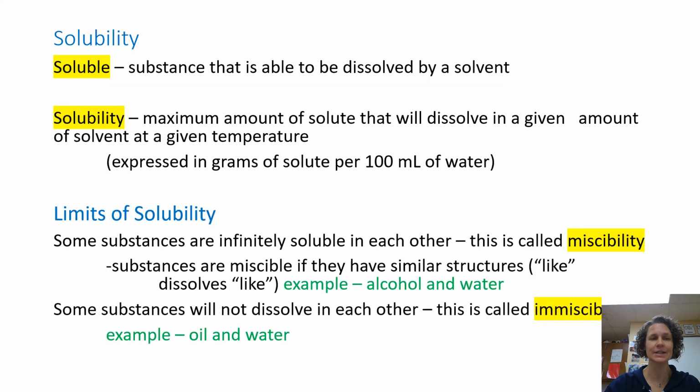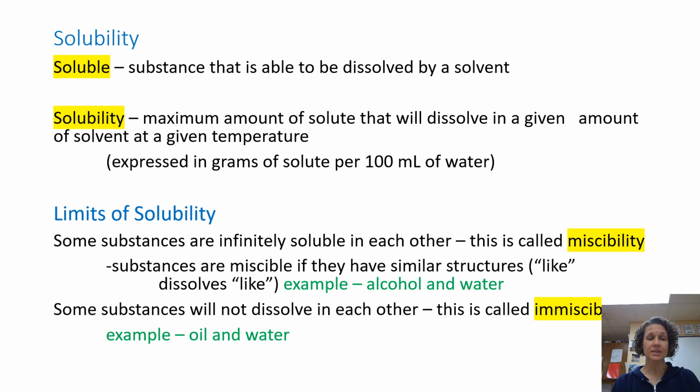All right, now last thing, solubility. Not everything forms a solution, and part of this is based on solubility. So to be soluble, a substance has to be able to be dissolved by a solvent. So I have to put them together and have the two things dissolve. And solubility is a measurable thing. It is the maximum amount of solute that will dissolve in a given amount, and it usually will have something to do with temperature. And you guys probably know that if you heat up water, you can dissolve more sugar in it than if it was cold water. So temperature is kind of a big deal.